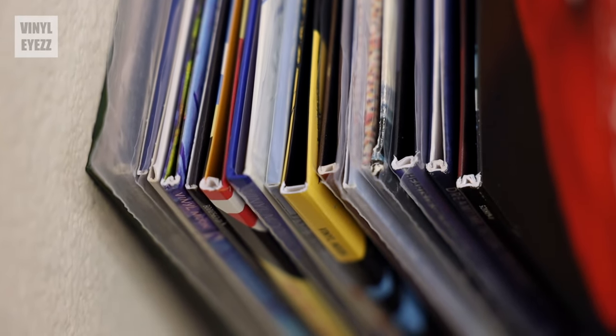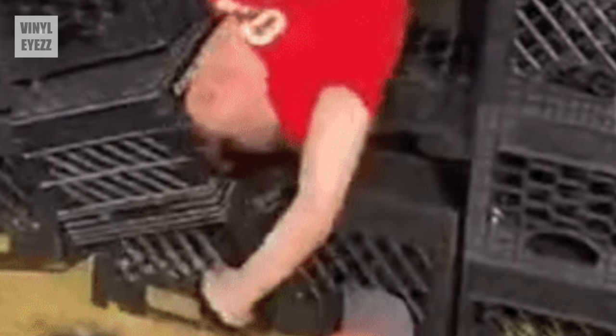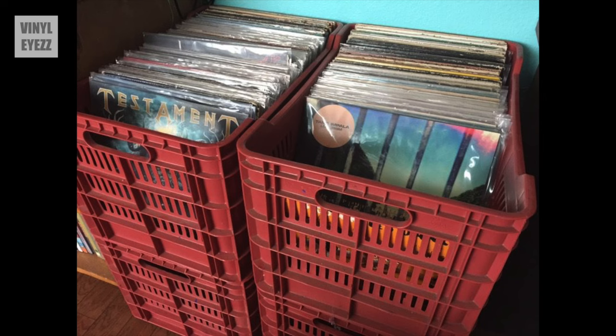So this is where crates can come into play. Now contrary to popular belief, milk crates are actually not meant for climbing but rather for vinyl record storage. So if you have your records inside milk crates, they're going to be a little more protected than if you just had them loose on the floor. That being said, if you really want to protect them, you should upgrade to wooden crates like the ones you see at your local record shop — they're going to be much more durable and look even nicer.